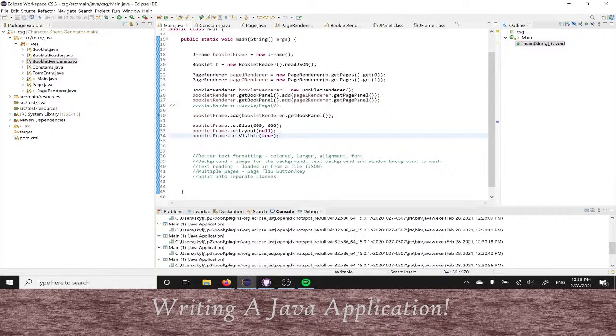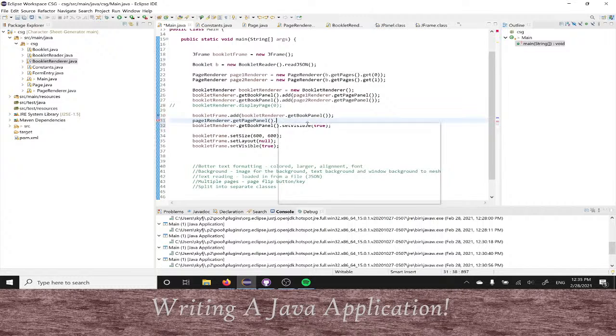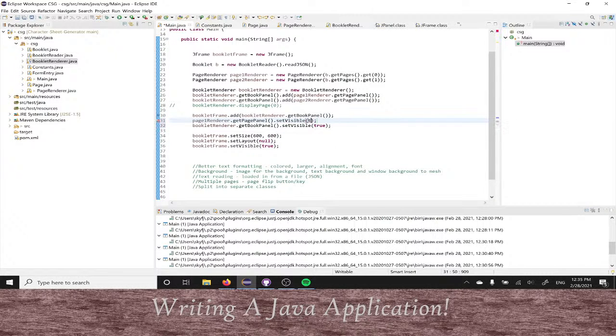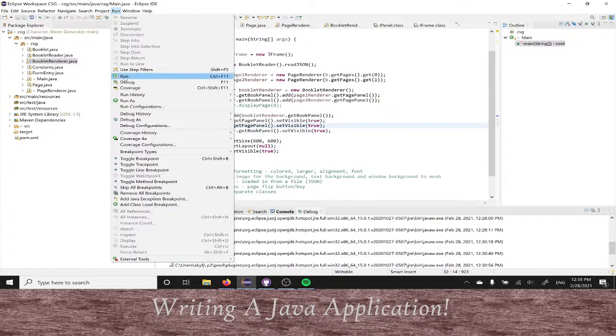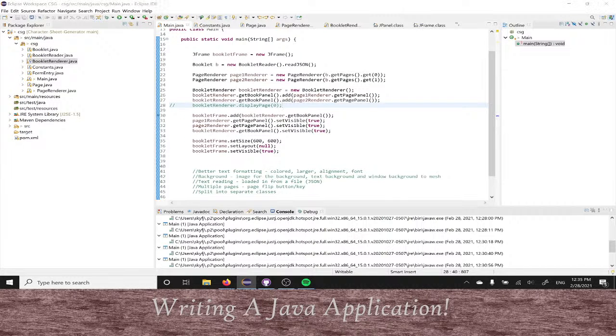So we could try re-adding, like, set visible to true on all these things, even though they should already be visible. One and two. Yeah, their property is already true, so that shouldn't have been a problem.